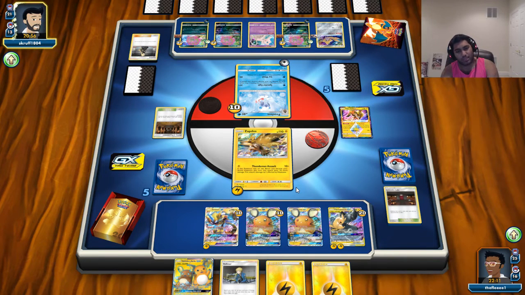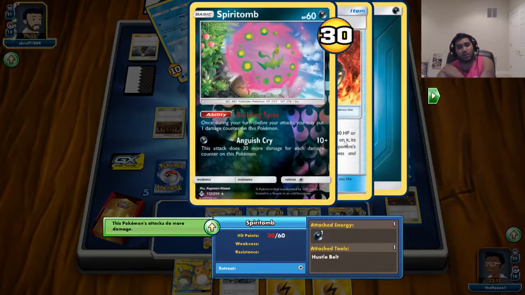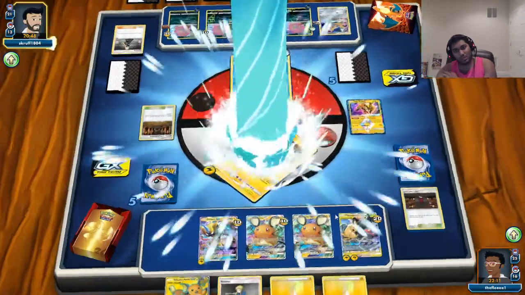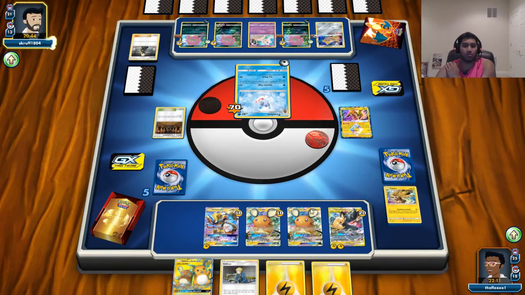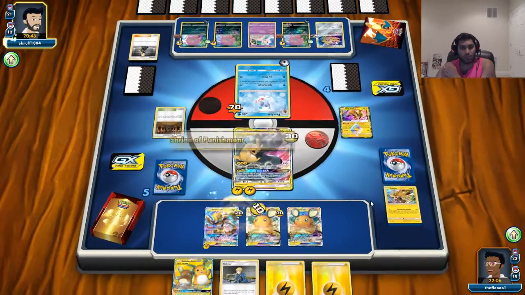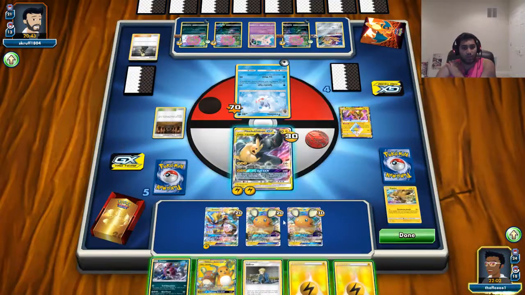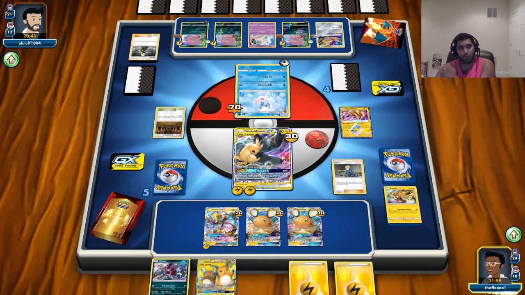So Frostlass knockout, he wants to preserve those Spiritombs, because these guys now do 10 plus. So if he goes to 40, he'll go to 130, 190, and I take Shrine Tick going to 210. Yeah, okay, we'll see how we deal with this now. I'm out of customs because I'm down 3, so I can't do anything about that. Hoopa is a pretty good top deck. That's a free knockout, actually, without burning a prize.